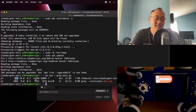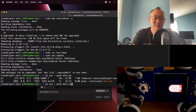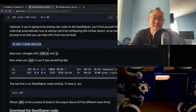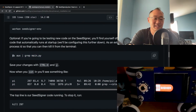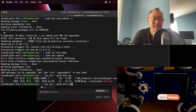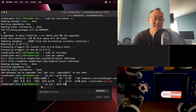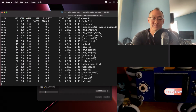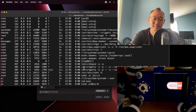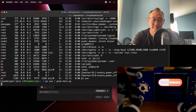So this second column. What command was that? That is ps aux pipe grep main.py. If you just search for grep in the manual instructions, you'll see the command. If you just do ps aux, it's going to show you every single process running on the Pi right now. But then we grepped it to just main.py.